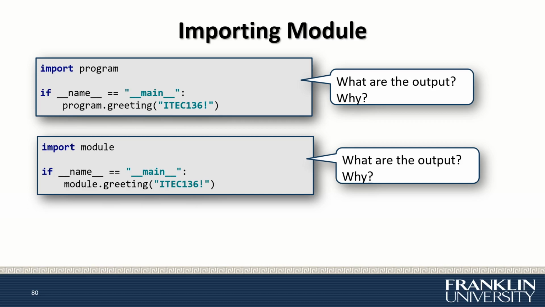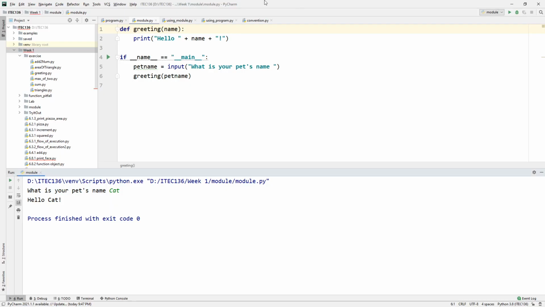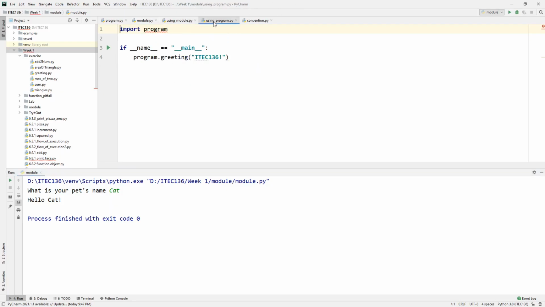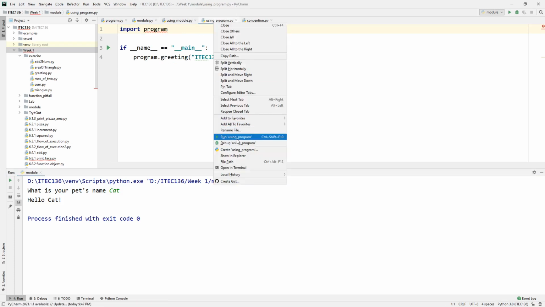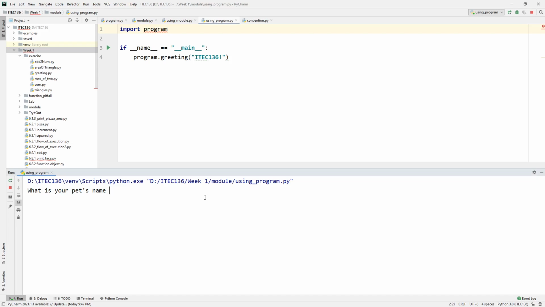I'm checking whether this is running as a program or as a script or as a module. So let's see the output first and then discuss why. Using the program, if I run this, what is the pet name? Rex. Hello Rex. Hello ITED 136.